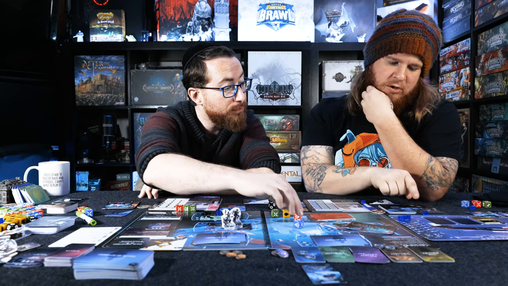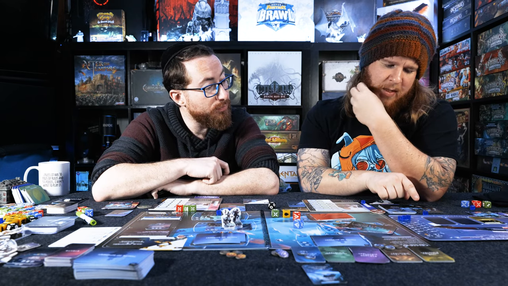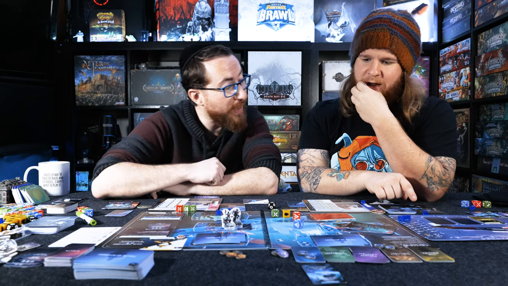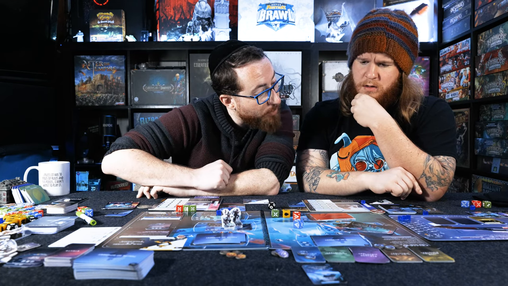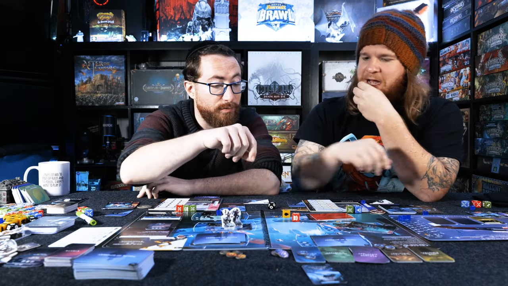Anything you can do with this? I could discard two from my roll to place one chosen die in that roll pool on a side marked with brackets. In that roll pool? Yeah. Place one chosen die in that roll pool. So let me remove both of these. Wait, no. To place that one on double vanguard.